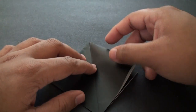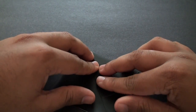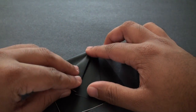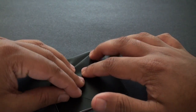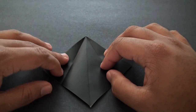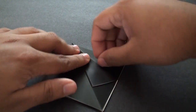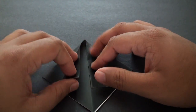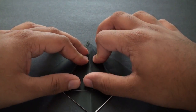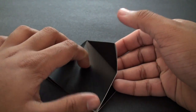Now that you've got it to this shape, we're going to fold it so that this edge comes and meets the center crease. So that's the top edge, like this. Crease it in nicely. Do the same thing on this side, fold it so that this edge meets the center crease. Once it's aligned, give it a nice crease. Unfold the two flaps. Flip the model over, do the same thing, fold it so that this edge meets the center, crease it in, do the same thing on this edge here, fold it to the center, and once you have it aligned, give it a nice crease, all the way through like that. Unfold the two flaps.